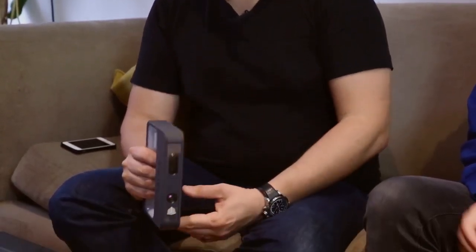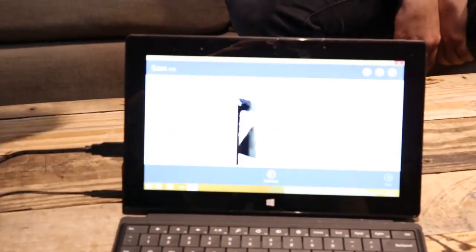So you'd call this more of a toy than a tool for a 3D printer enthusiast? This is an experimental 3D scanner. You can make these yourself — it's basically just a Kinect inside. For $399 and software that works on Windows 7 and Windows 8 — it doesn't work on OS X right now, which is problematic — the software is really easy to use. You scan something in, cut out the pieces you don't want, and it's just there.